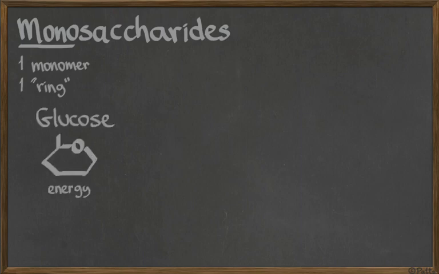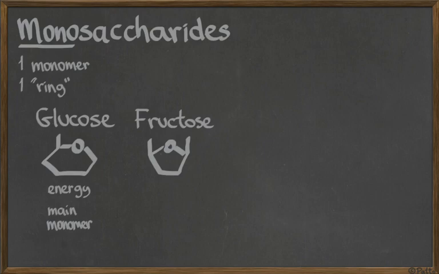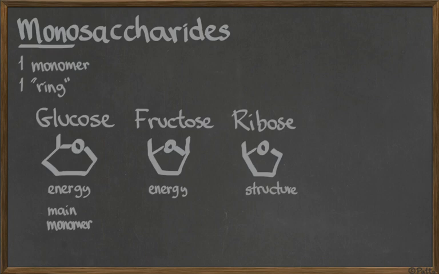Okay, a few of them for you. Glucose, you saw it before. It looks like a guy with one hand up but looking to the side. Very important molecule for many biological molecules. Its main use is for energy, but it's the main monomer in other molecules as well. Okay, fructose, both hands up. It's very important for energy, especially in plants. Ribose, one hand up, saying, hey, hi, how are you? This here is structural. It's used in RNA, DNA, and so on.